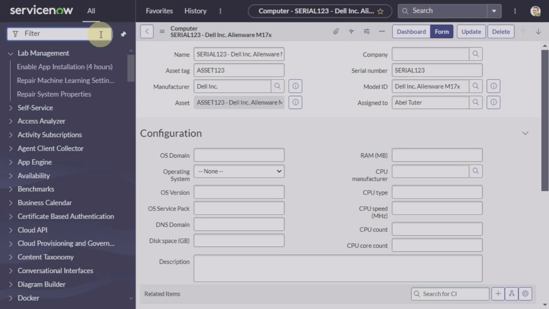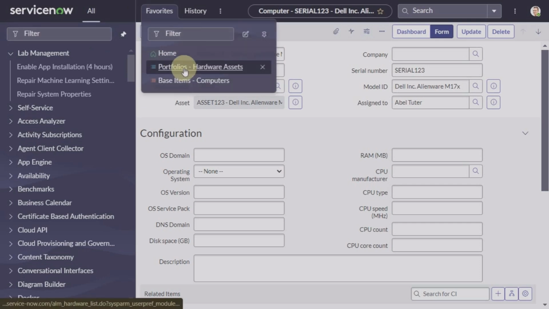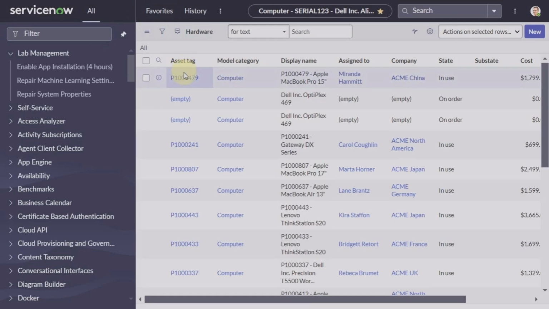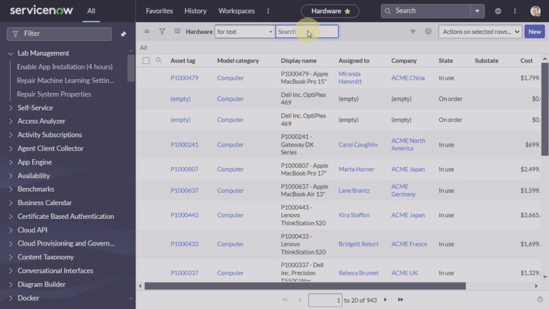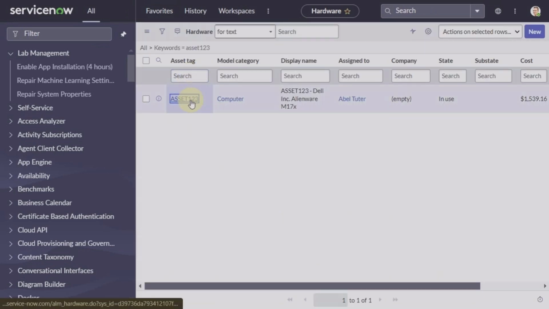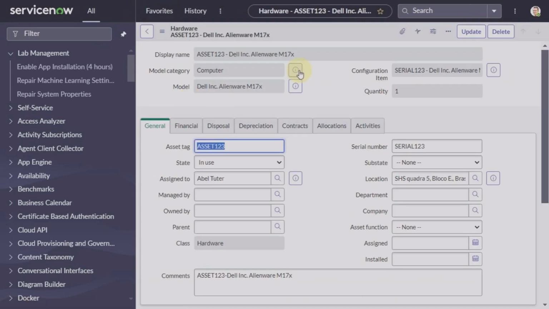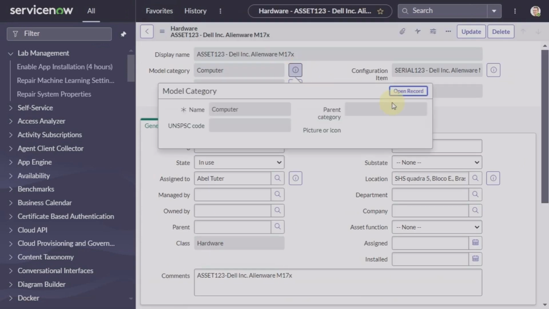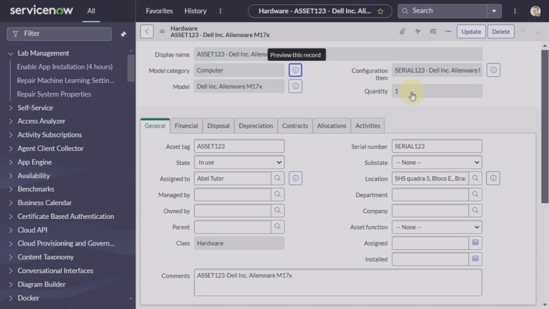So let's go to our asset record. So this is our record. Here you remember this model category field, right? We will open this record.